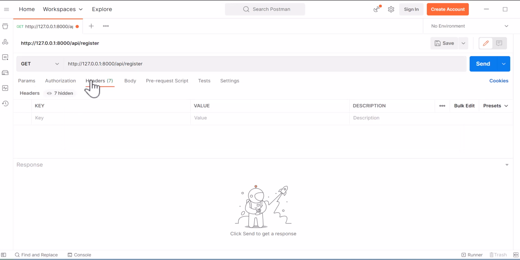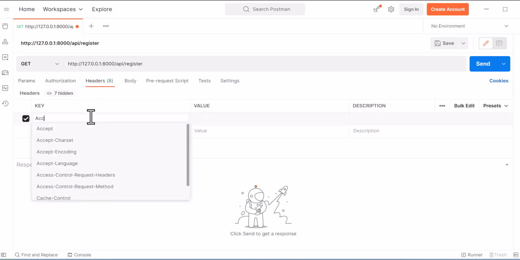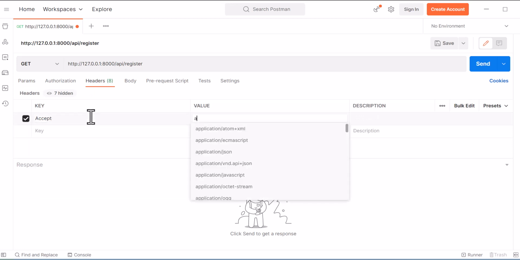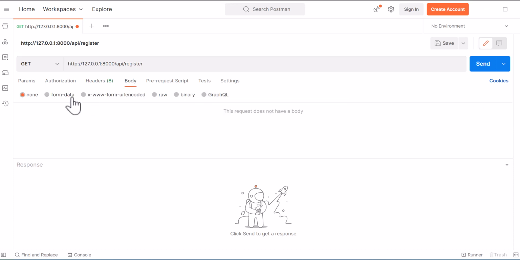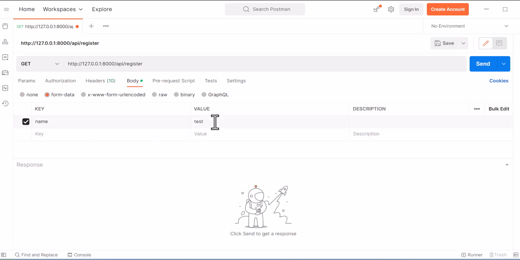So in the header I have to write Accept application/json, so that the data that we get in the return is JSON. So in the body form data I will write my field names. The first one is name. I will write the name as test, then email, this should be test@test.com.